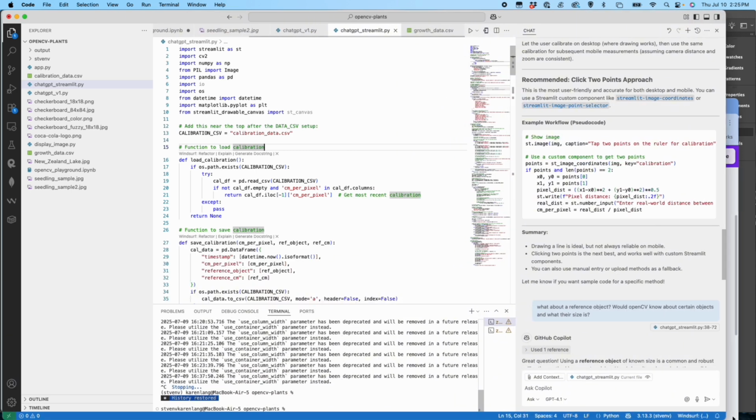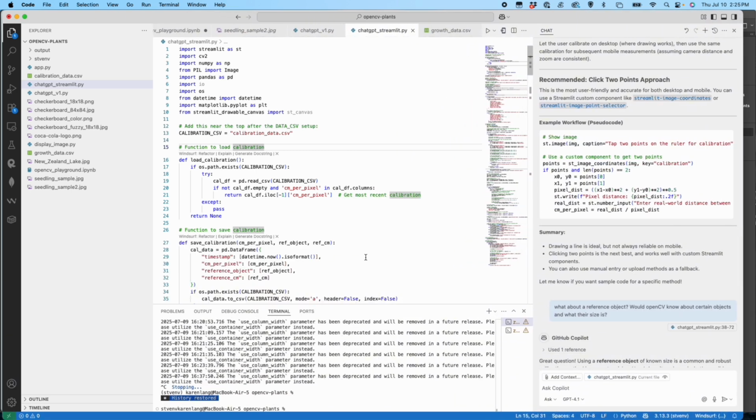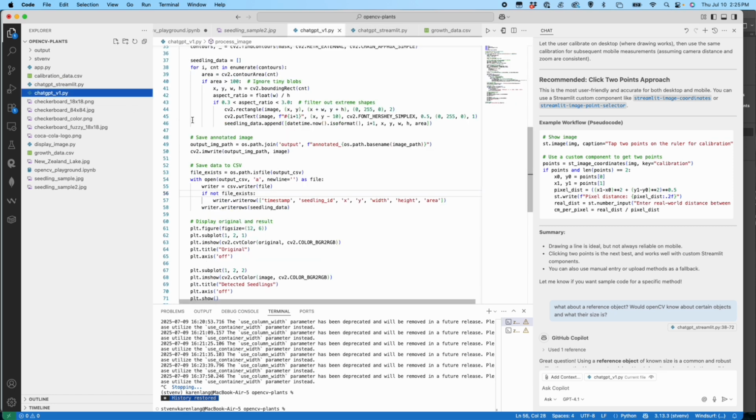Started to use Visual Studio Code because I thought I could play it a little bit more locally, and then I'll move everything up to share.streamlit.io. This is when I switched over to ChatGPT. I've been working quite a lot with Claude and getting help from Claude, but at one point it was just not giving me the results that I wanted, and it was repeating instructions to me that weren't working. So I said, let me give ChatGPT a shot here.